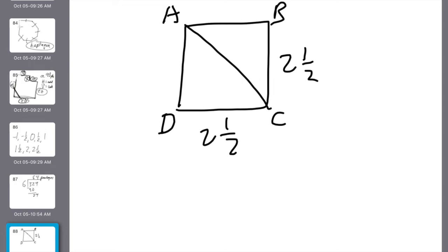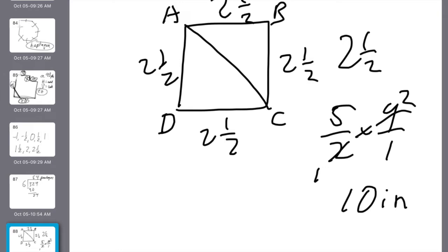Letter A says, what is the perimeter of ABC? So I have two and a half plus two and a half plus two and a half plus two and a half. I'm going to do two and a half times four. To do two and a half times four, I have to make it improper. So two and one half is two times two is four plus one is five over two times four over one. Cancel two, one, cancel four, two, five times two is 10. So the perimeter is 10 inches.